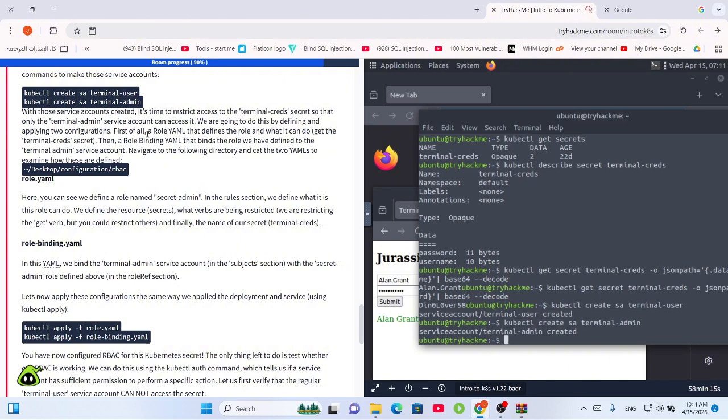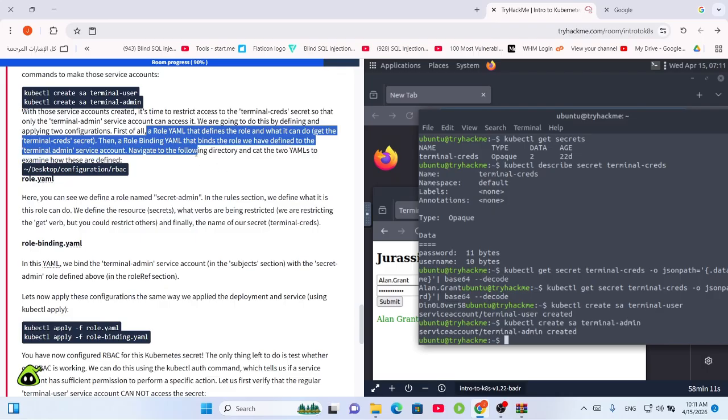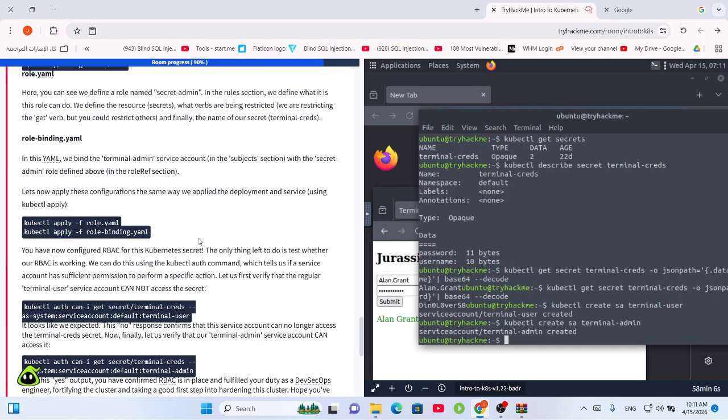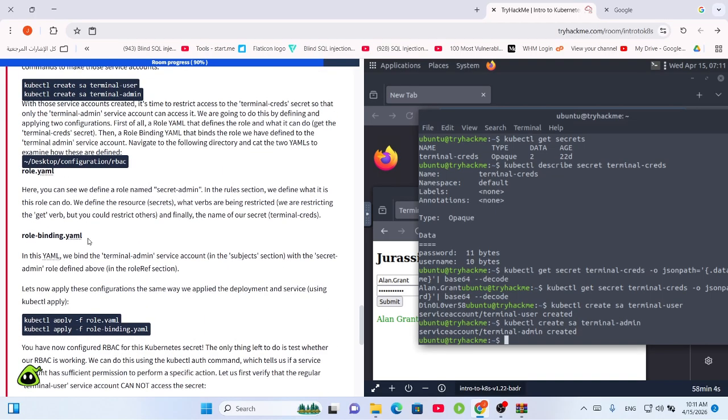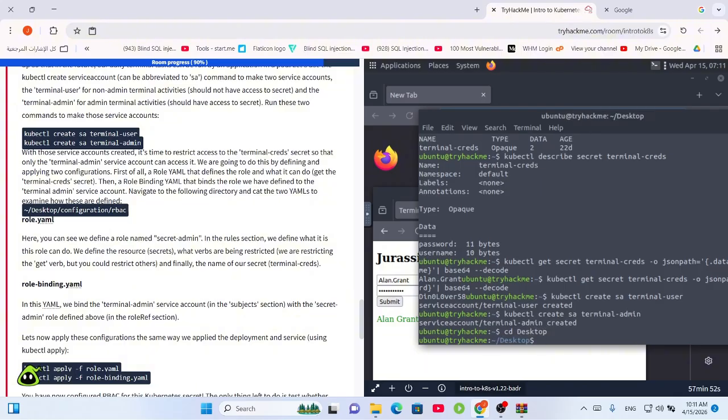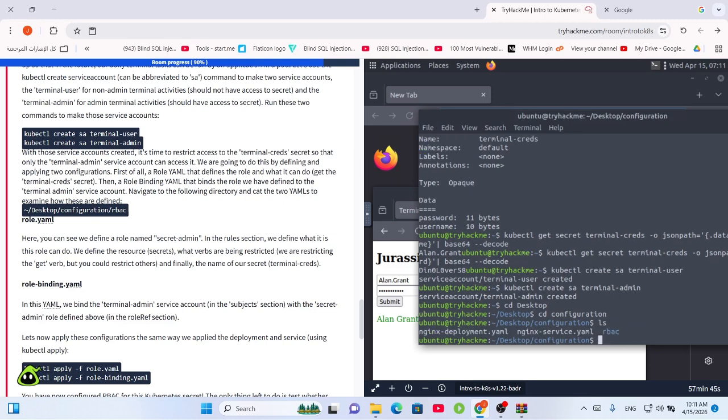Now, first of all, the role YAML defines the role, what it can do. So what we need to do is go to the configuration file. I'm going to cd to desktop, cd configuration, ls.